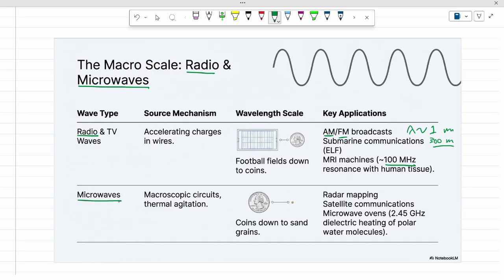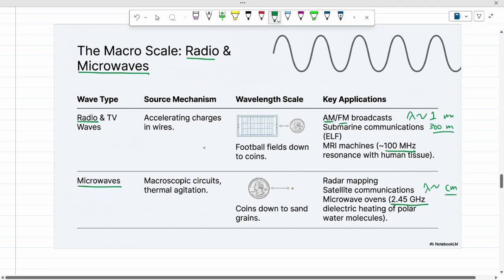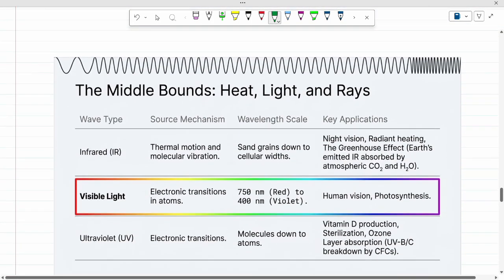Microwaves, like your microwave oven, or your cell phone actually operates in the microwave range. That's in the frequencies of gigahertz. And there the wavelength would be on the order of centimeters. There are experiments that you can do to measure the wavelength of the microwave used by your microwave oven. It comes out to be maybe 10 centimeters or so. So that's the longest range of electromagnetic waves that you are used to seeing and using in some fashion in our modern life.